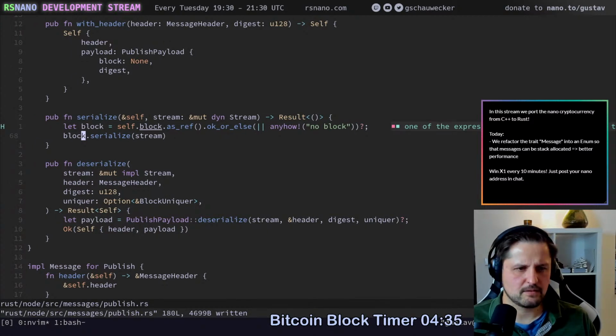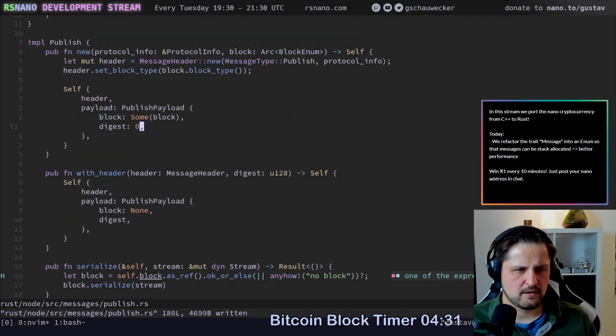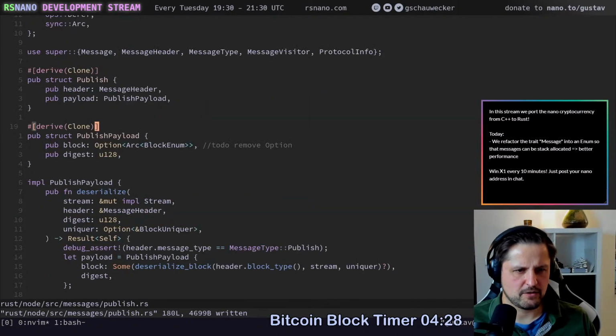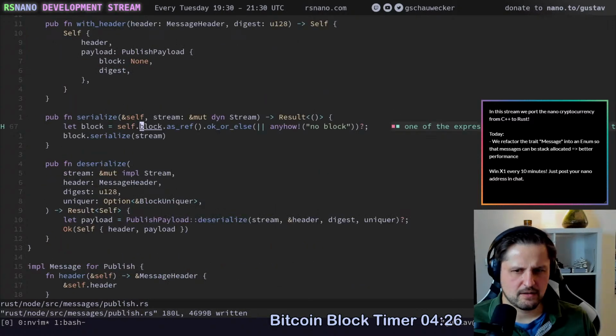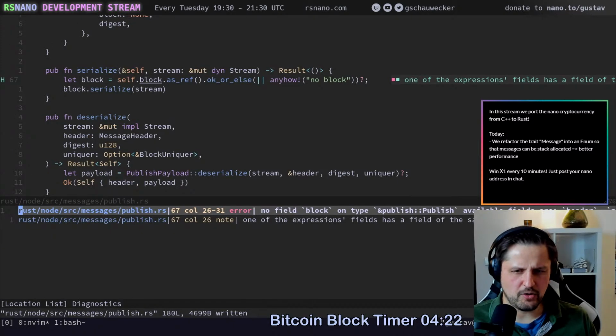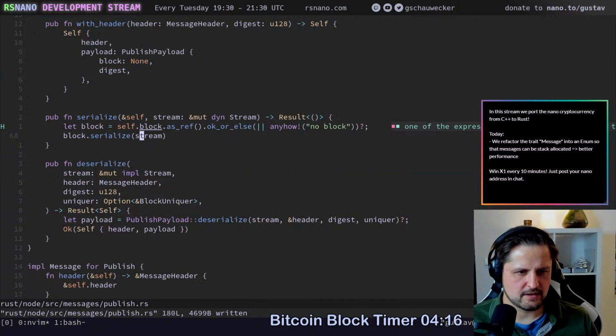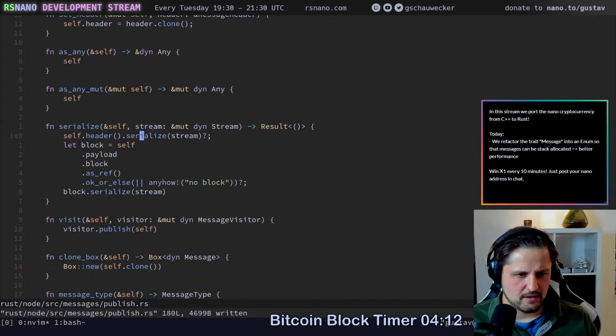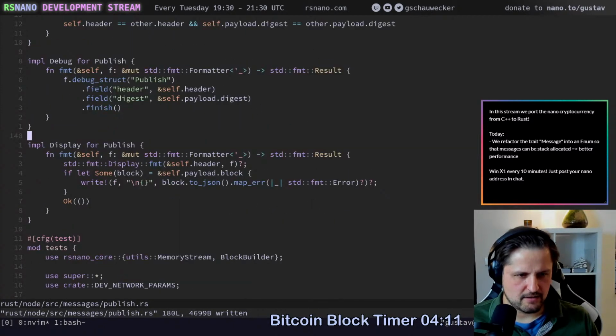Fields has no self.block. What's wrong here? Block option. One of the expressions. No field block on type publish. Oh, but this is okay. This is not here. This is not the problem. It's somewhere down there.